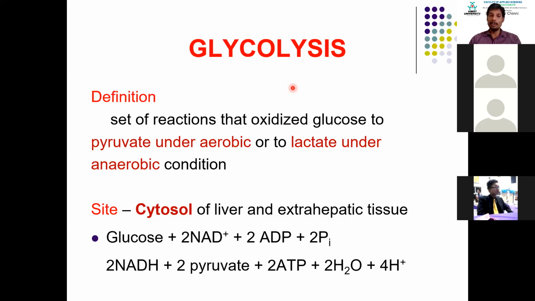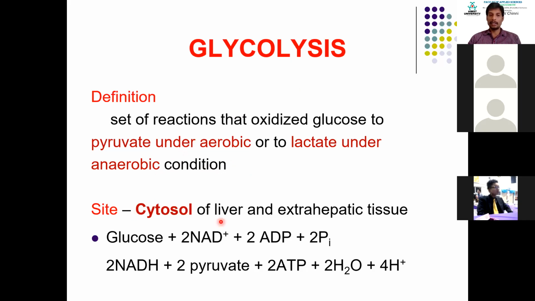So what needs to happen? That lactate again needs to be processed further for some other process that we are going to learn, maybe in the next class. So what happens to the lactate? That is an entirely different set of reactions. Okay, so that is the importance of anaerobic glycolysis.